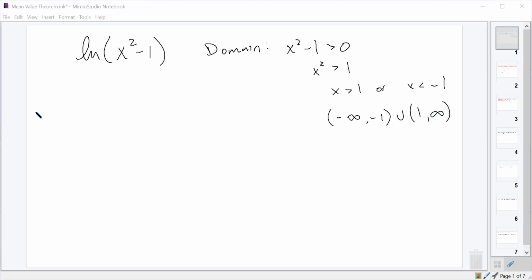So then from there, when we start taking our derivative, first thing we got to do is take our first derivative. So if this is y equals natural log of x squared minus 1, then our derivative y prime ought to be, well, natural log of u is 1 over u times the derivative of u, which is 2x, right? And so when we go in there and see when this equals 0, the only place where this would equal 0 is when the numerator equals 0, which would be if x equals 0, right?